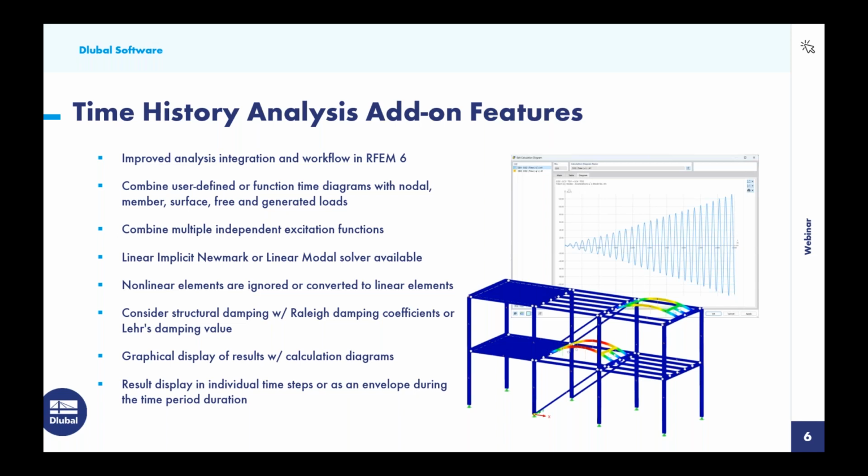We can consider structural damping with the Rayleigh damping coefficients or the Lehr's damping values. And finally, when we do run our calculation, we'll see an output of the graphical results displayed, but also we can create what we call calculation diagrams. So we see a calculation diagram shown over here on the right-hand side, which just gives us a better idea of what's going on with the structure over that total time duration. We can, in addition, display these results for each individual time step or as an envelope solution during the entire time period. And we'll work through most of these topics today with our examples.